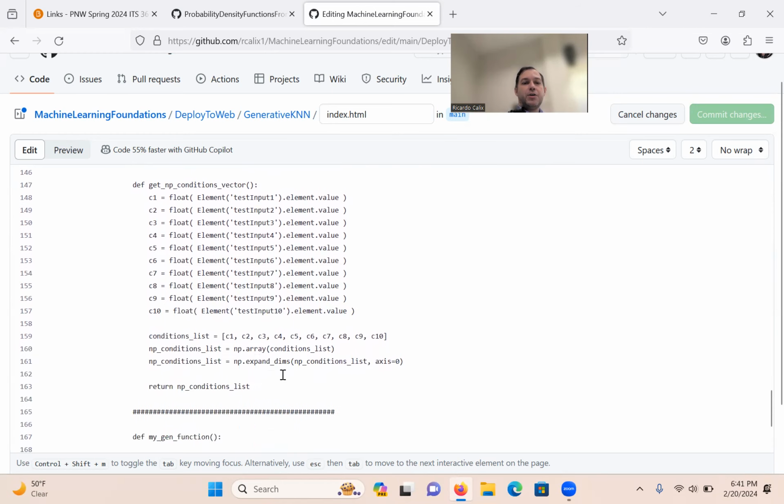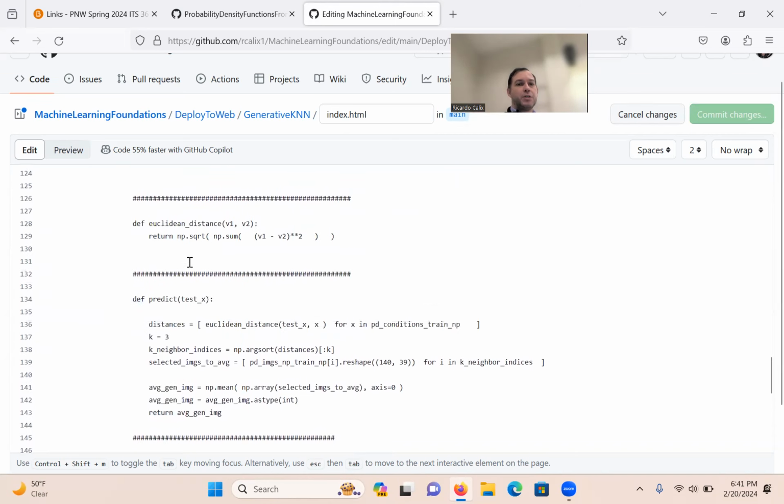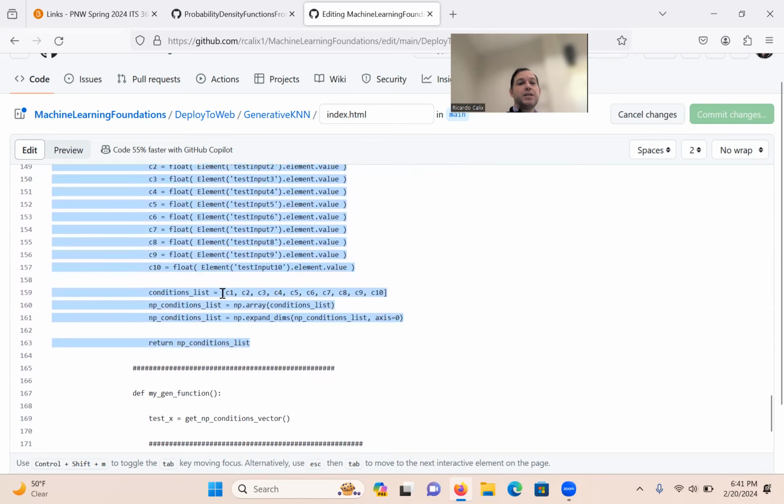There's another function in here called get NP conditions. What is that? That is the function that just gets the values from the text boxes. So whatever you input as the conditions in the text boxes of what you want gets grabbed here. You guys see that? All right, so I'll come back to it. I'm just kind of doing a high overview right now. So basically 2 functions, or 3. The Euclidean distance, the KNN algorithm, exactly as you know it. The get conditions, which just gets the values from text boxes. You could change this to be scroll bars or something like that.